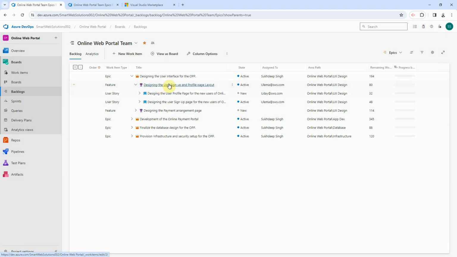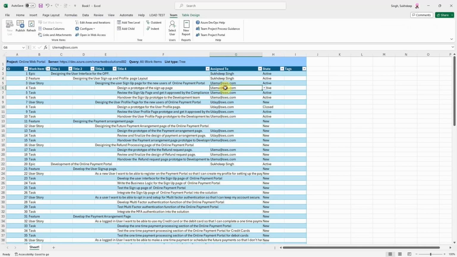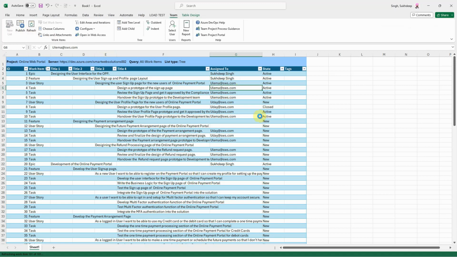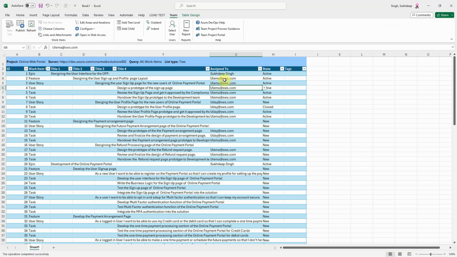Okay, so now the first feature in the backlog is assigned to Ulema, and if we go back to the Excel and refresh it, so right now my feature is assigned to Sukhdeep Singh in the Excel. If I refresh it, it will automatically refresh the latest changes from the Azure DevOps portal.